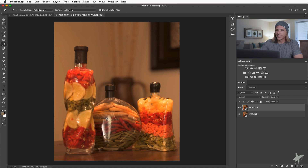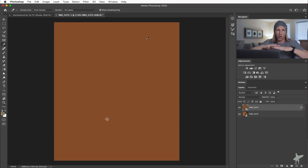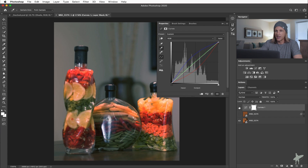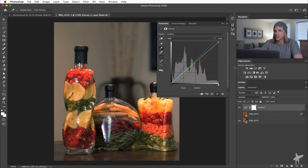I'm going to duplicate that layer, then go to Filter > Blur > Average. What this does is average out all the pixels, all the tones, everything in your image and give you the absolute average. Now obviously this is an icky color and it's not neutral, so we know our white balance is completely off. We're going to grab a curves adjustment layer again, grab that middle gray color picker, and just click anywhere on our stage because it's all the same color. It will convert the whole image to a neutral gray based on that average.